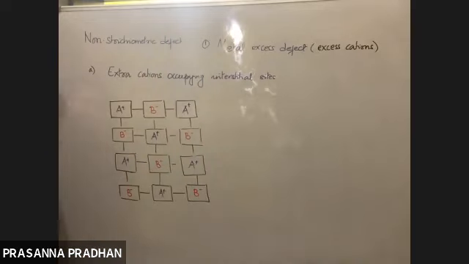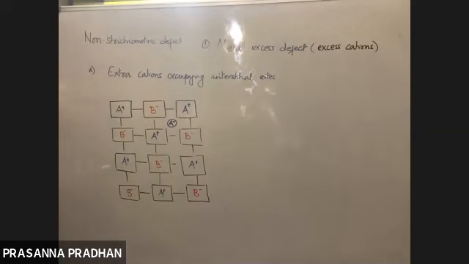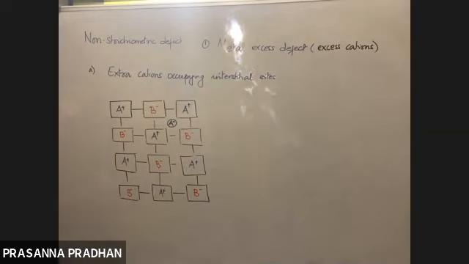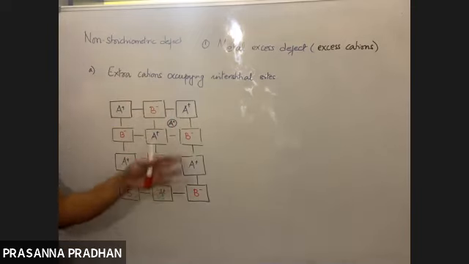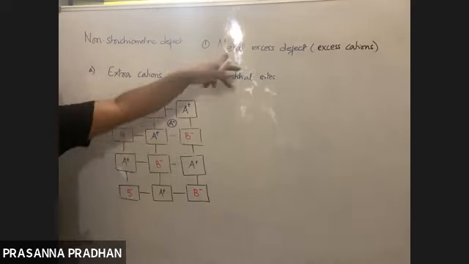Now suppose there is a cation occupying the interstitial position. Now, is the ratio the same as that in an ideal crystal? पहले ratio क्या था? 1:1 था before. Now the number of cations excess में है. So this is an example of a non-stoichiometric defect because the ratio is no longer the same as that in an ideal crystal. And यहाँ पर कौन सा ion excess में? Cations. And cations are normally metals. So इसको बोलते हैं metal excess defect.